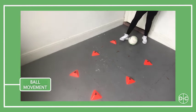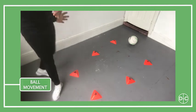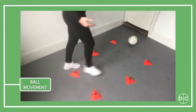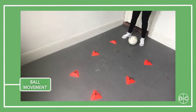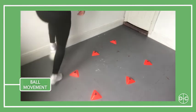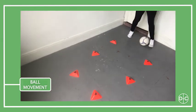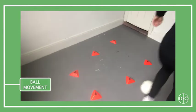So, this time, you don't just have to be left or right, because we actually combine these movements. So, it's up to you. You can make a decision on which side you go around to each time you come back to the start, right? 3, 2, 1, go. Right to my left, right to my right, right to my right, go out to my left.